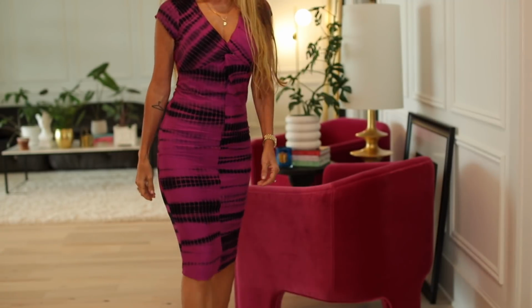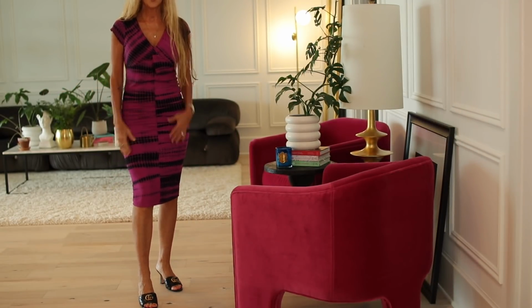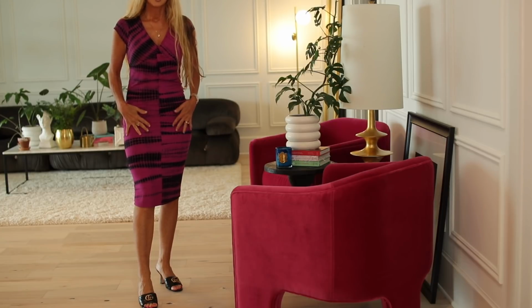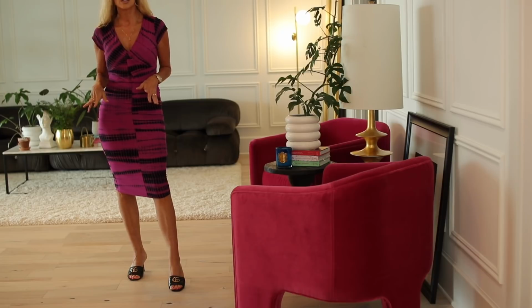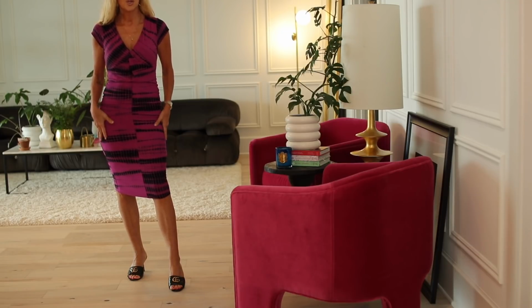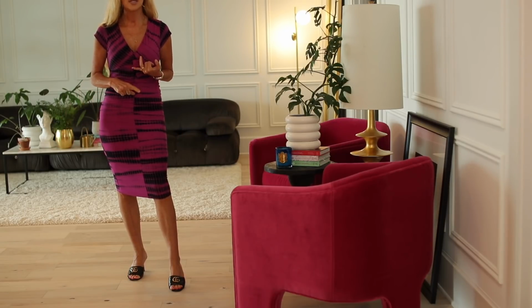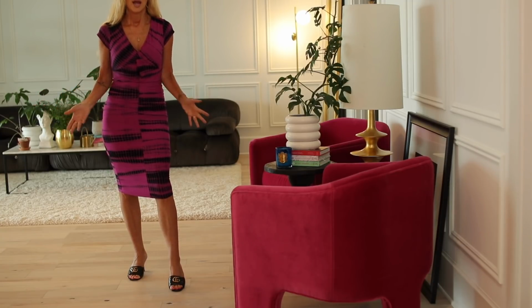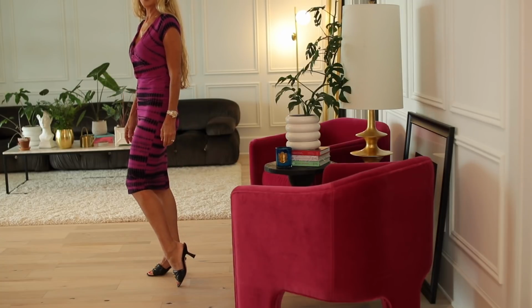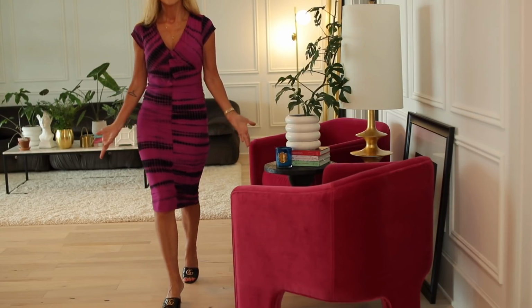Okay, so today I have on yet another dress from my, well, I didn't show you this in the Walmart haul. I actually ordered this after I discovered this dress. It's Sofia Vergara, and I believe I've ordered every color. I've got one more to show you after this one, but you just can't beat it. I love it. It's so soft. I can take a nap in this. I can come home today and lounge around, sit on the porch, go to my parents, everything, and feel good. And then the shoes I have on with it are the Gucci little Marmont slides.